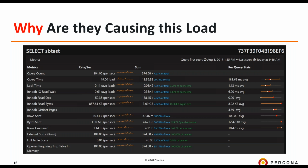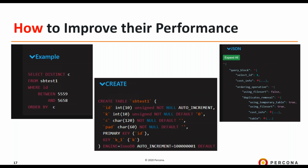You can also find why exactly the given query pattern is causing the load, right? So, say, for example, if I look at this query, I can see this query doesn't spend a lot of time on disk IO, just 3%. So optimizing that query would not be the big problem, right? But every query has to do an external sort, also known as a file sort, which typically impacts performance negatively, right? And also what to do about them, how to improve their performance. In this case, we provide you the information about the example of this particular query, as well as the create table and explain for a given query. So you can really see all that data on the same page and hopefully get some insights about what indexes you should add or how you can modify the query in a different way.